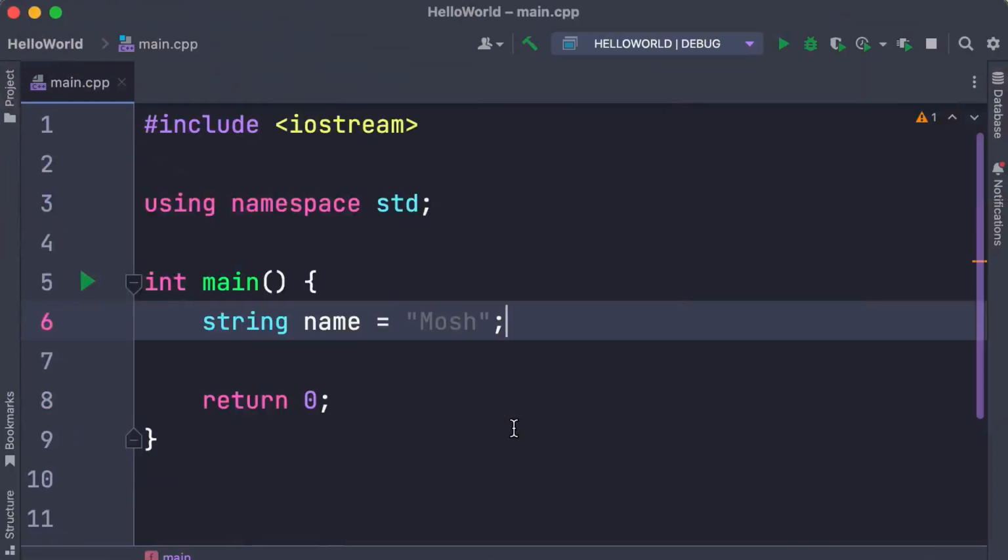Now, the string class has several functions, and we're going to explore the most important ones over the next few lessons. Just remember, you don't have to memorize any of the stuff I'm going to show you. Just watch the videos and see what you can do with string objects. You can always come back to this section as a reference, or use Google to learn about these functions or other functions we are not going to cover in this section.